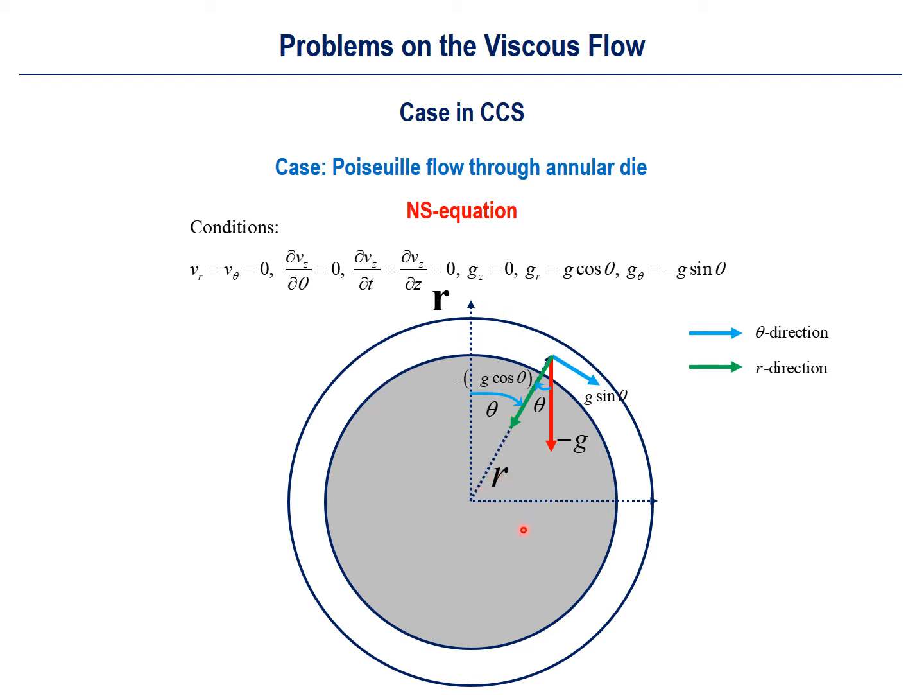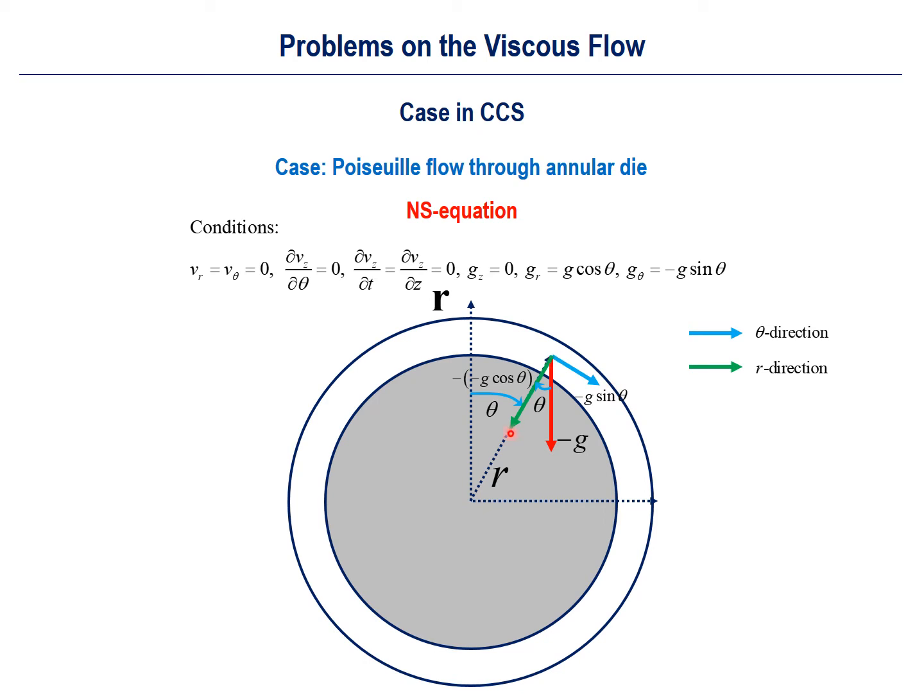As shown in this slide, at some point inside of the annular region with the radius r shown here, we can always define the gravity to the downward direction. So we can put a negative sign here. So negative g is the gravity at this position. And using some trigonometry knowledge, we can find the gravity forces for the zeta direction and r direction here, respectively.